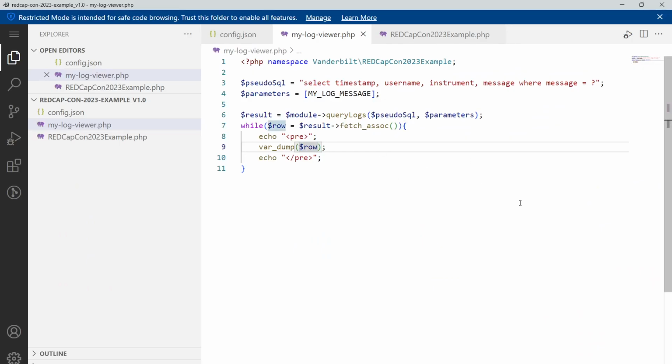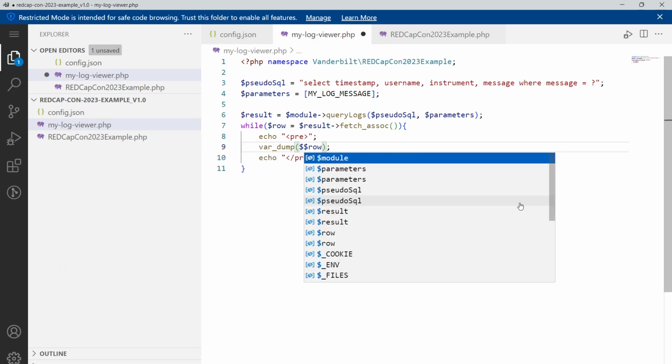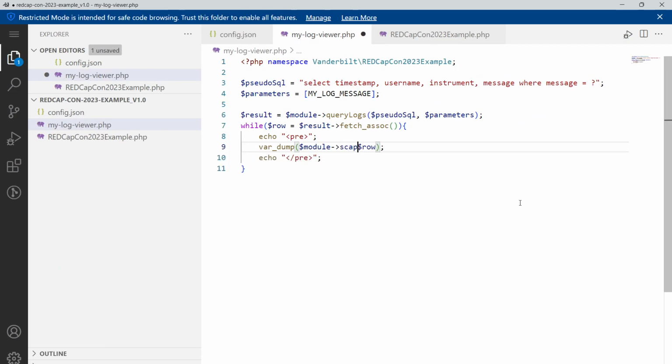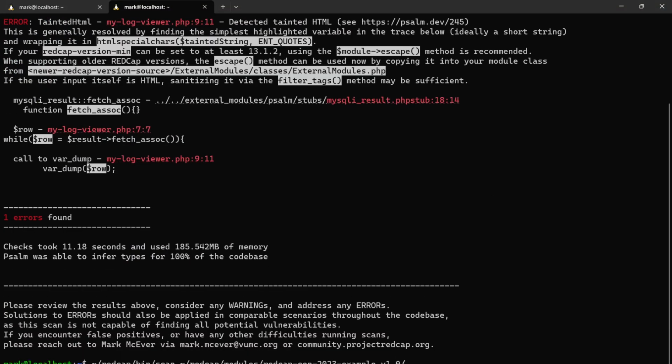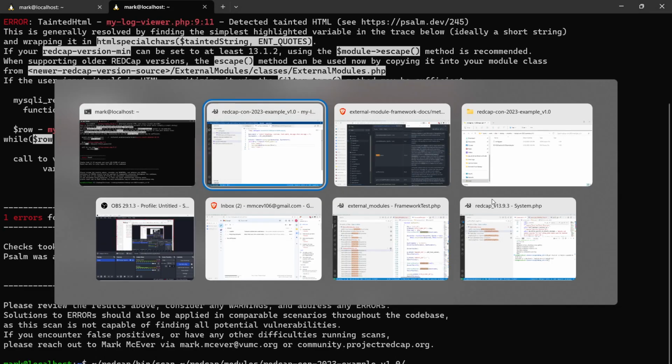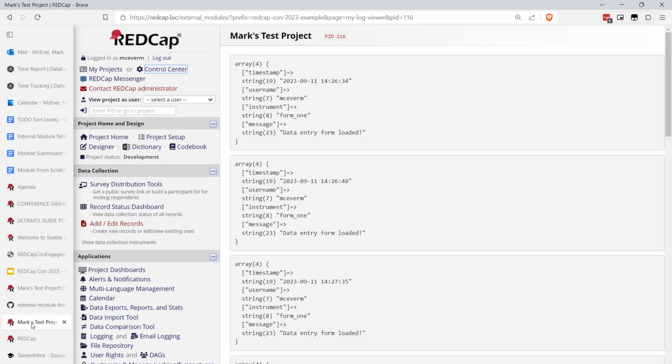So I'm going to jump back over here to my row, and I'm just going to call module escape like it showed in the output. That's looking good. And then I'm going to run the scan again to see what it comes back with. While this runs, I'm going to make sure that I did that change correctly and it didn't break anything. So if I go back to my page, and normally you would probably display this in a prettier format, but we don't have time to do that right now. So I'll refresh and just make sure, looks like it's still working, still displaying the data, so it looks like my escape method didn't actually change behavior, which is exactly what I want.